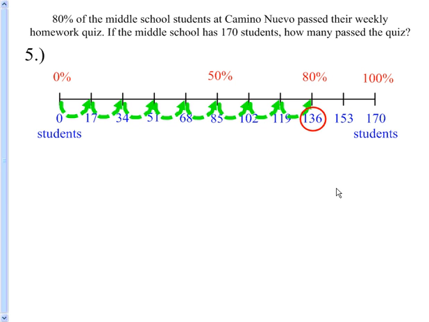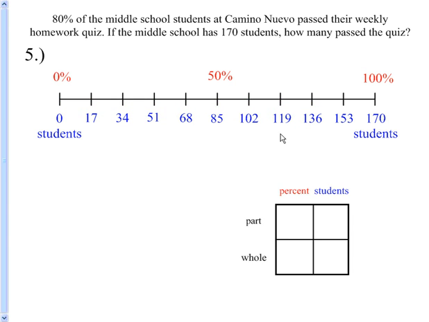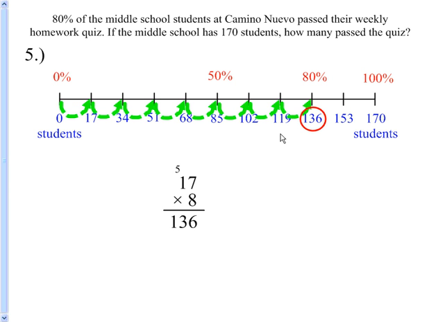136. Now, an easier way that you could use to solve this: you may say, okay, let me figure out what 10% is of 170. I can use the percent ruler for that. But you don't necessarily have to fill in 20%, 30%, 40%, 60%, 70%, or 90%. What you wanted to find is 80%. So if you find out what 1/10 of 170 is, then you could multiply that by 8 and figure out what that 80% is. And that's still going to give you 136. That's the answer for this first question.